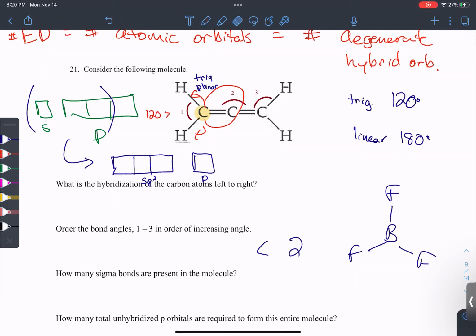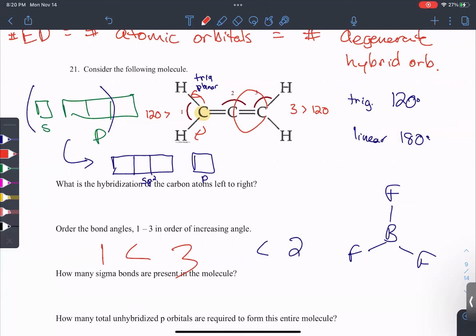So same thing on the other side over here. This carbon atom has a double bond on the other side. So do note which bond angle I'm trying to indicate. If that double bond takes up more space, is number 3 going to be greater than or less than 120? Slightly greater than. So we can completely order this. The smallest bond angle is 1, then it is 3, then it is 2.